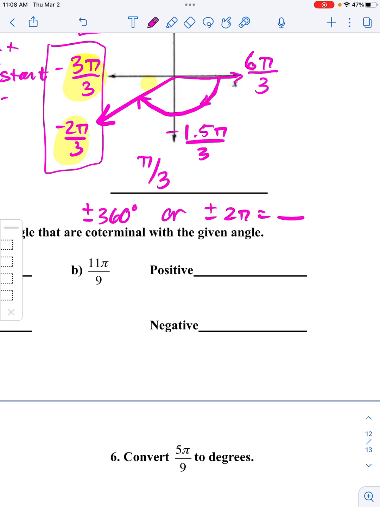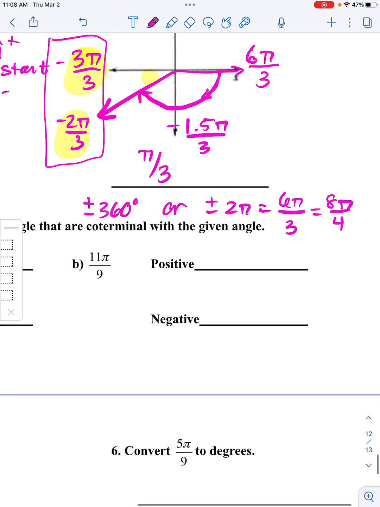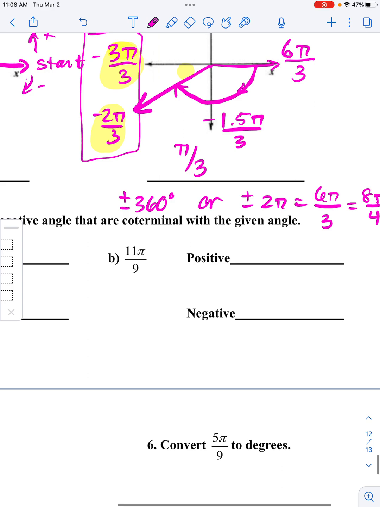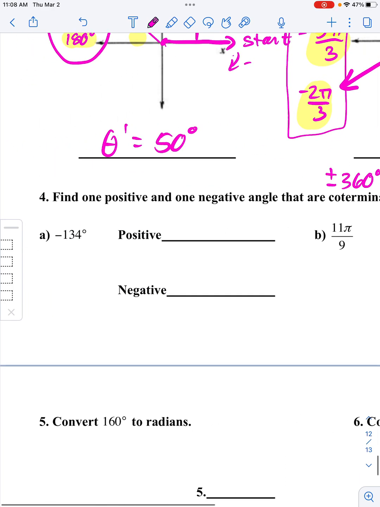And 2 pi is always going to mean whatever's on the bottom, double the top. If you got a 4 on the bottom, double the top. Those all mean 2 pi or 1 trip around the circle, but that way you have a number on the bottom that's a common denominator so you can add. Not a problem here. I literally am going to take negative 134 and I'm going to add 360 here.